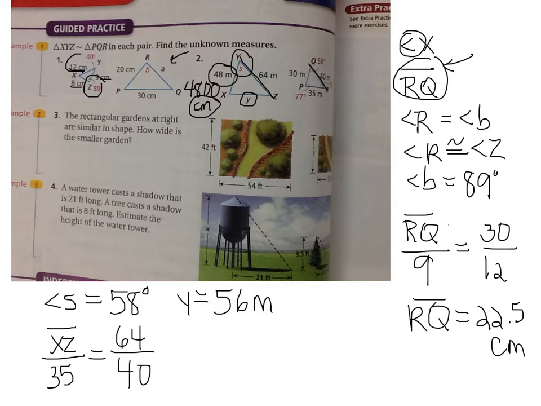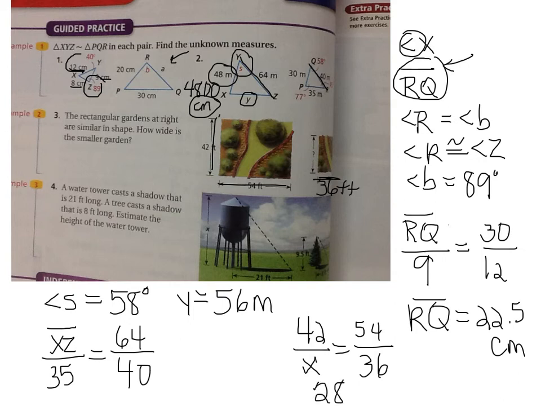Let's try number 3. I know it's cut off, so someone's going to have... What's this length right here? The one that's in the crease of the book. 36. Let's do this one. I want to find... I have a length and I have a width. I'm asked to find the width of the smaller garden. Corresponding sides. This, 42, corresponds with what? Can I just do X? Go back to your big one. 54 corresponds to 36. To solve for this, I'm going to go 36 times 42 divided by 54, and I get 28. Therefore, I'm going to say the width, and I'm going to write this in a sentence, the width of the garden is 28 feet.